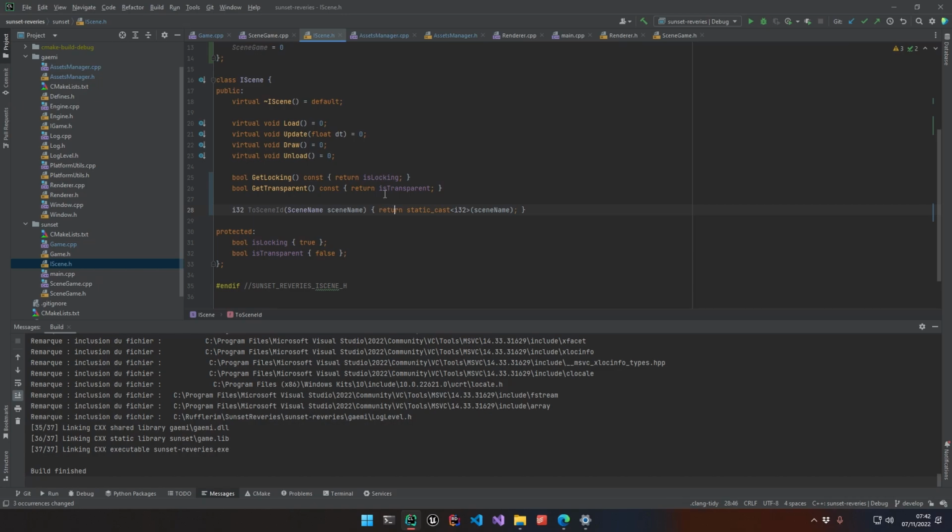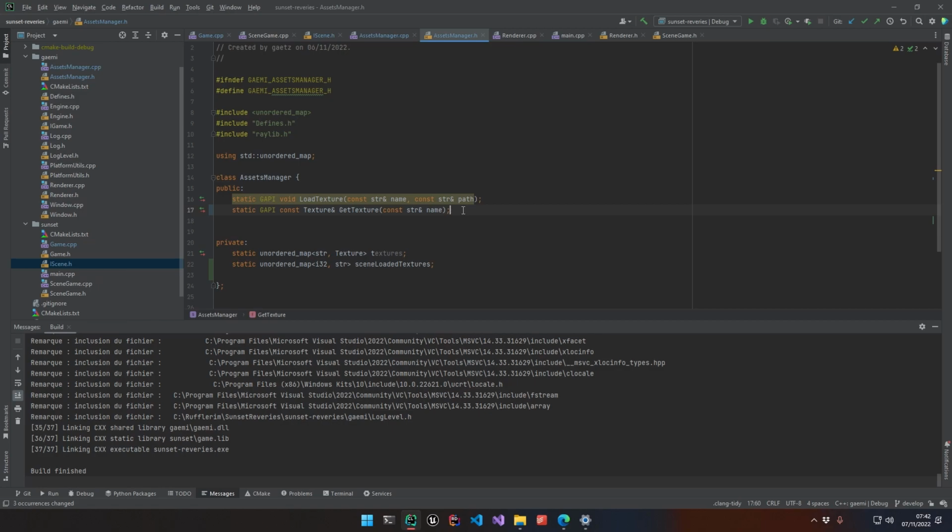Okay, so my toScene ID is ready. And now what I want to do in my asset manager is pass a scene ID when I load the texture. And I want to create a function, unload scene texture, that will take a scene ID as a parameter.